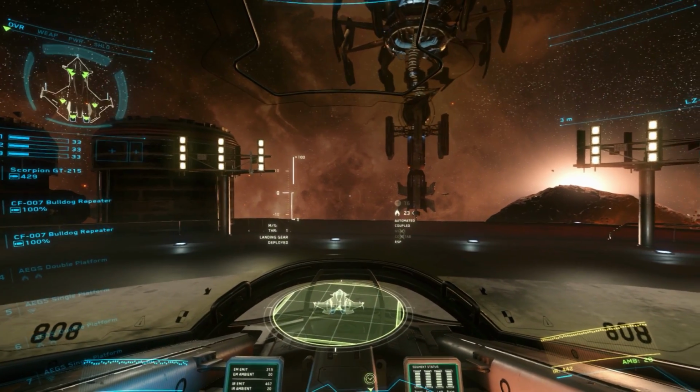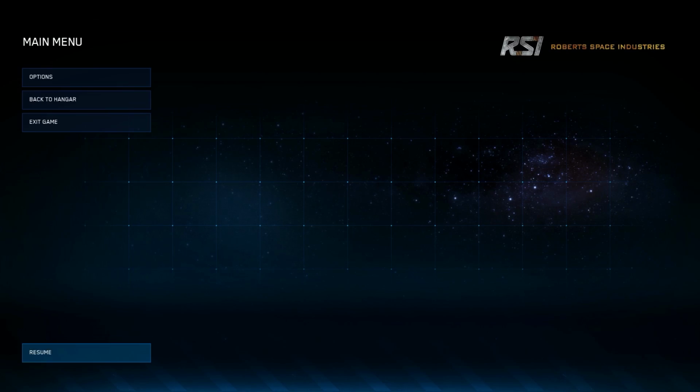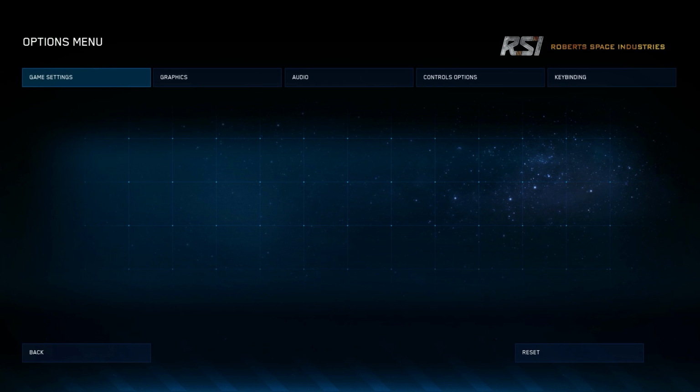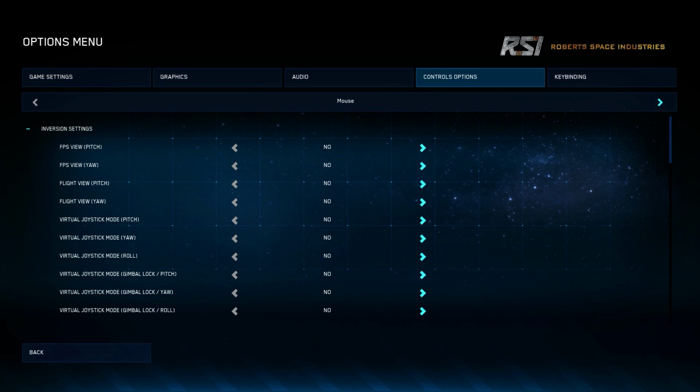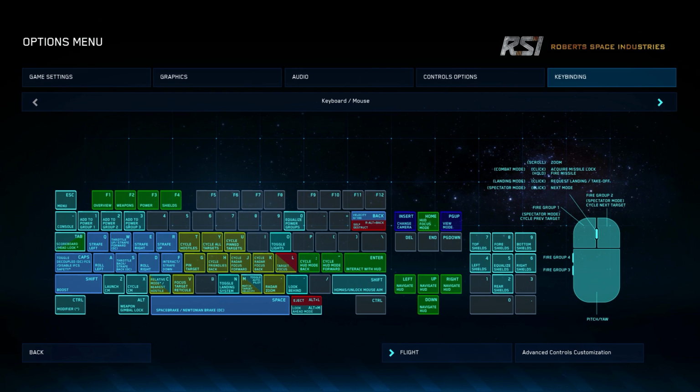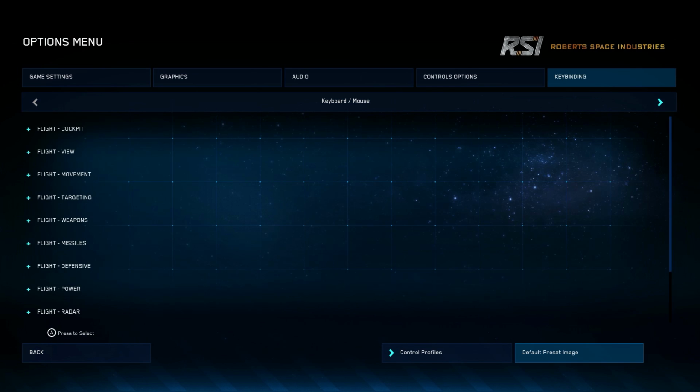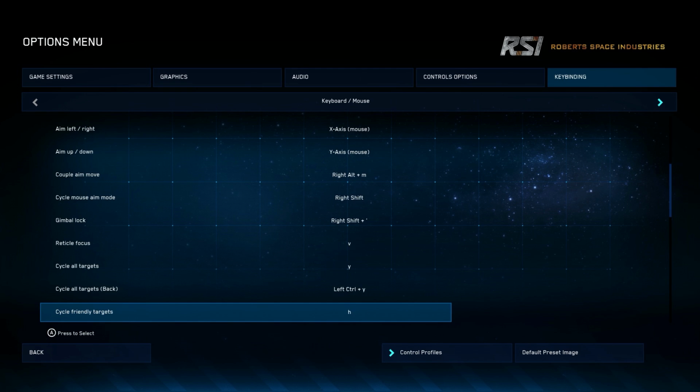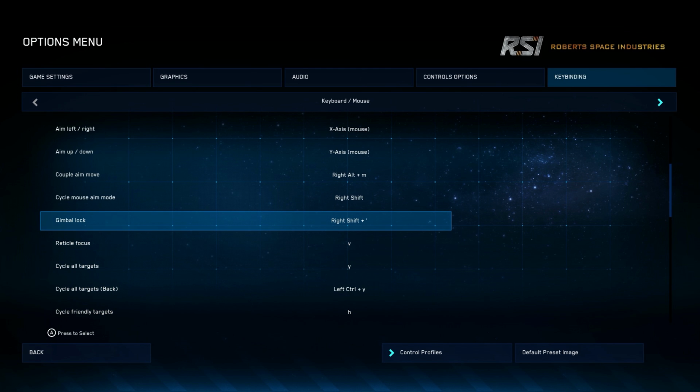Alright, so before we take off, let's go ahead and take a look at my setup for the Gamepad, mixed in with the Track IR here. Now, there's one thing I want to point out immediately: if you run a Gamepad, the first thing you need to do, this is exactly what you need to do, is go to your key bindings for the mouse and keyboard, go to Advanced Controls Customization, go down to Targeting, and change the key binding for your gimbal lock to anything that you're not going to click frequently, because the default for it is left alt.